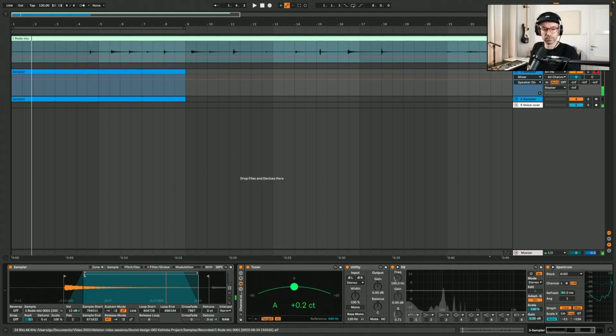So this is actually interesting because you hear the attack of the sound, but then when you hold the note, it loops and you use the crossfade to seemingly loop it. And then when you play it an octave lower, so this is the original pitch.